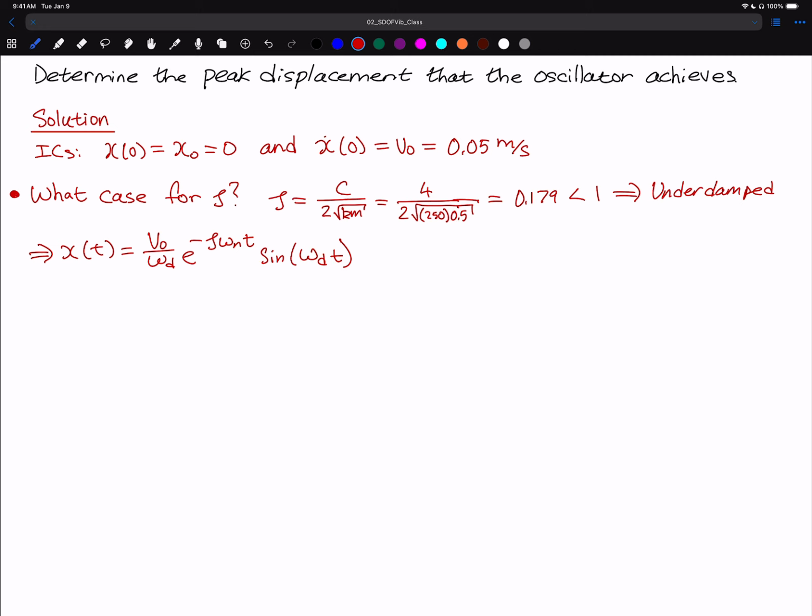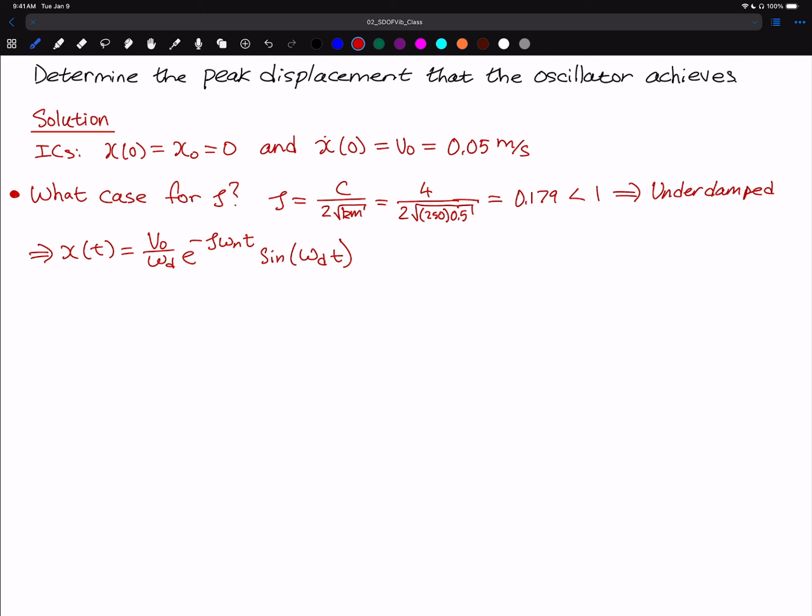In this case, we have a multiplication of 2 functions of time, and so we cannot just go and determine what that is exactly. We can't just say that sine of omega d t is equal to 1 and then go and use that. Well, maybe we can. In fact, we'll see soon. But if we do that, we're still left with what minus zeta omega n t is, and we won't be able to find what that t is because we don't have a way to determine what that is.